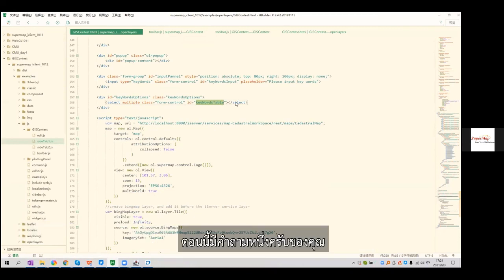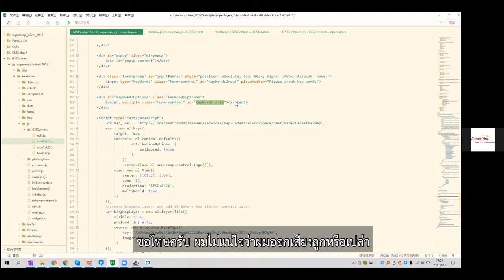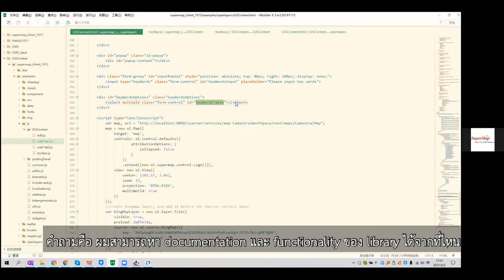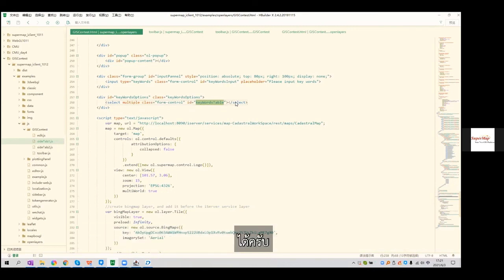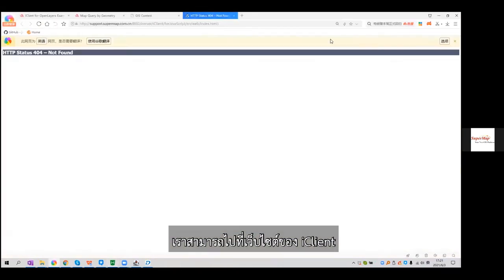Yeah, here I saw one question raised by Mohammed Namus, maybe I'm not sure whether I pronounce your name correctly. The question is, can I have documentation for the library functions and their functionality? Yes, of course. We can go to the website of iClient, which is here.